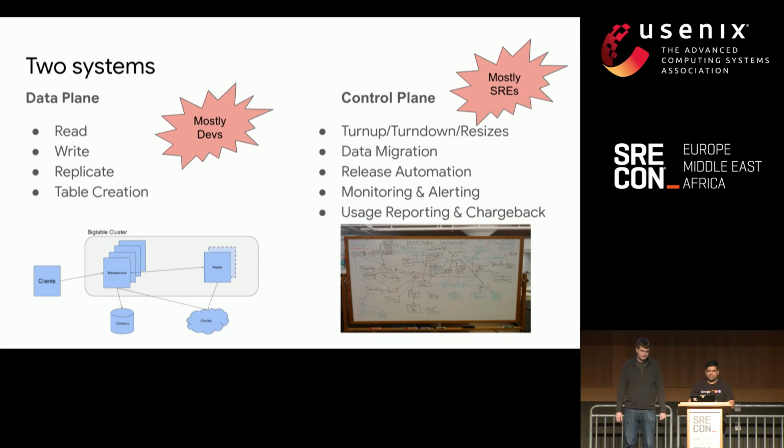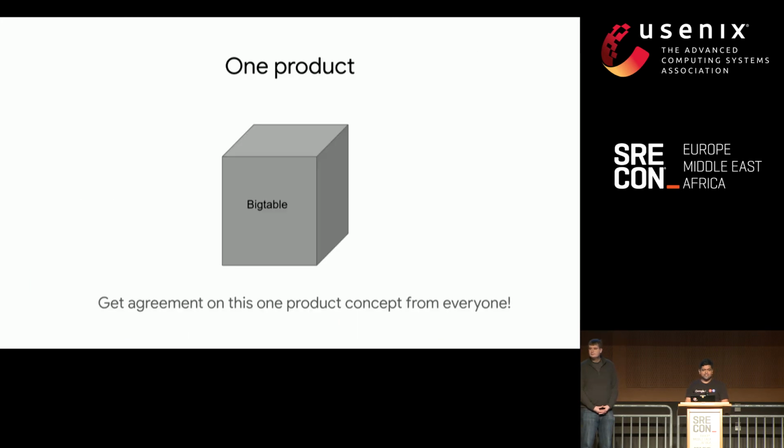So remember, we have these two systems, one written mostly by the dev team and the other by the SRE team. As we worked on the service for a while, we started to realize that having two separate systems is a problem. We slowly started to blur the boundaries between the systems. SREs worked on the binaries written by devs, and devs worked on the tools and systems written by SREs. And the reason that this works is that we now have agreement on what we are doing. We understand that it is a single product. It is really important that everybody agrees to this. It won't happen overnight, but it is critical to get buy-in on the one product concept from everyone.